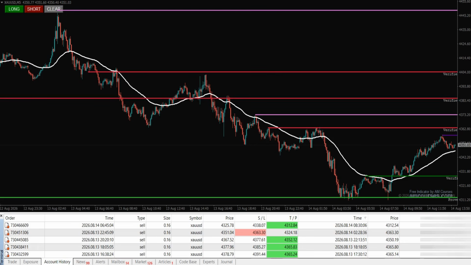5 trades on gold, 4 hit target, 1 hit my stop loss, and that losing trade is the one to watch. My stop got hit, then price reversed and went straight to my target. I still did not move my stop. I will show you why.